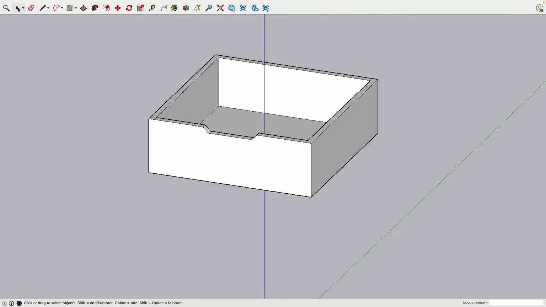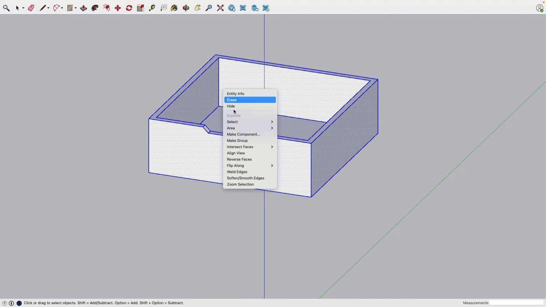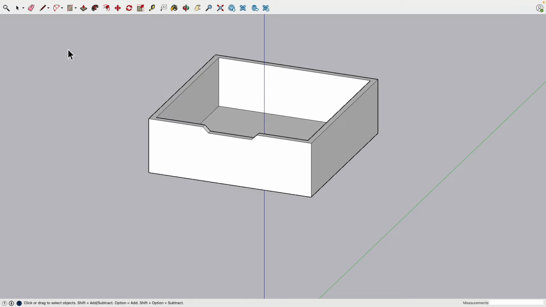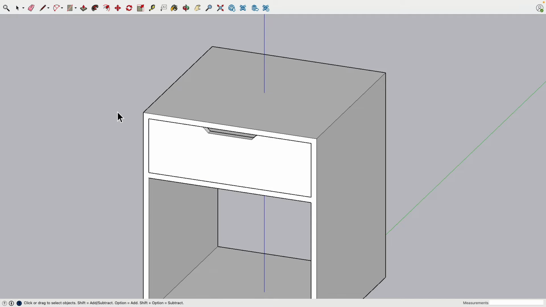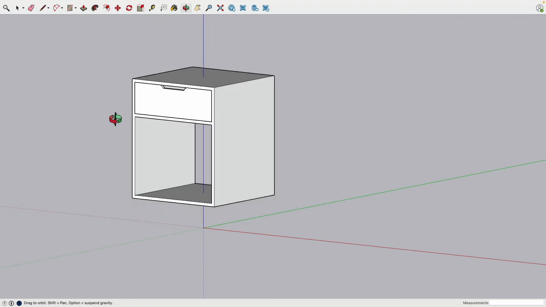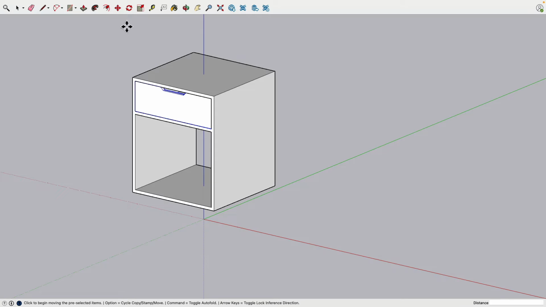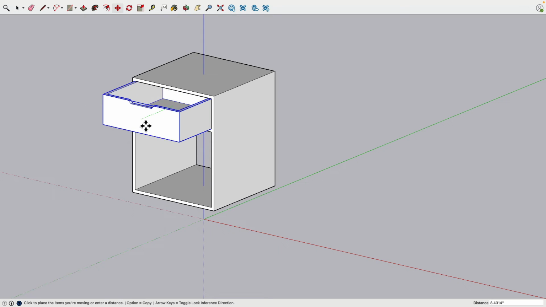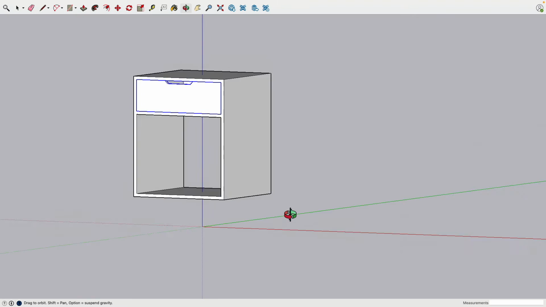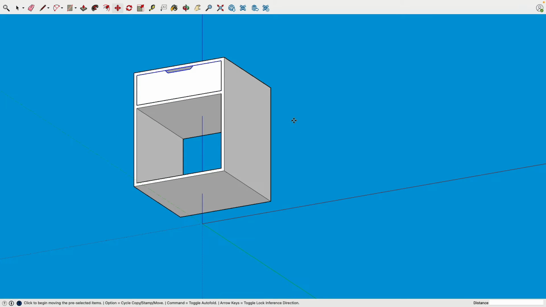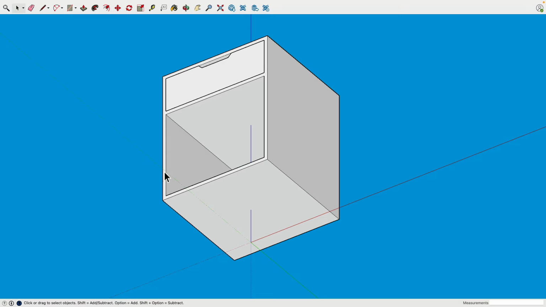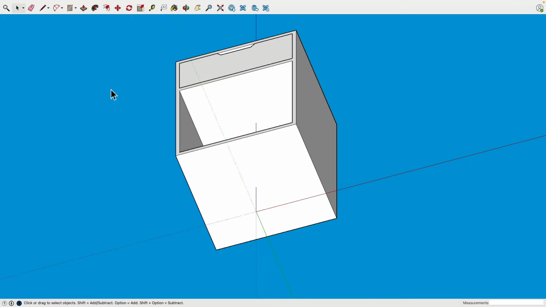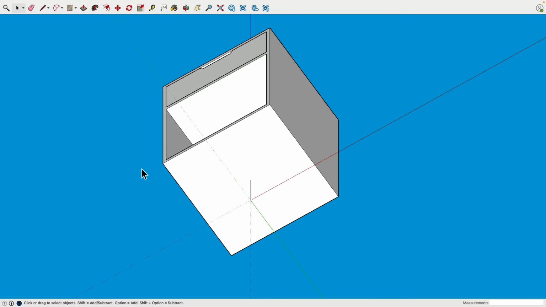Yeah, pretty cool. Now we can go ahead, triple click, right click. There's our group. And I will go to File and unhide all. Yeah, very nice. Now we have the box element and we have our drawer. So it's time to create the legs below. So I move the camera a little bit closer, and on this corner we start drawing something.